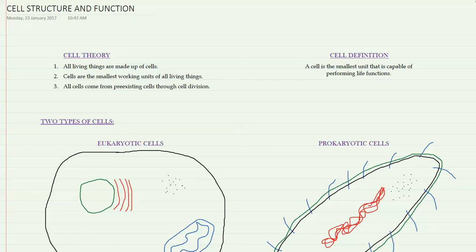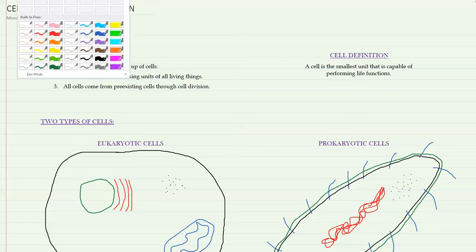Number two, cells are the smallest working unit of all living things. Now there are smaller things inside organisms, of course, and we'll talk about that in a minute, but not things that do work. Number three, all cells come from pre-existing cells during cell division. Apart from, of course, the original cell, where we don't know exactly how that worked, all cells don't come from base elements, they all come from pre-existing cells during cell division, things like mitosis or meiosis, which we'll talk about later on.